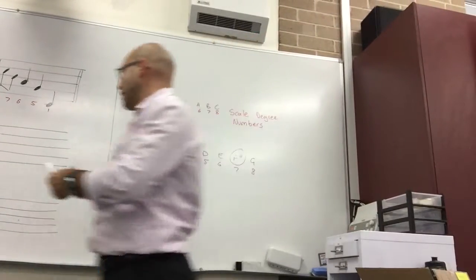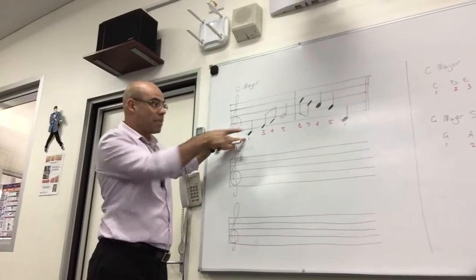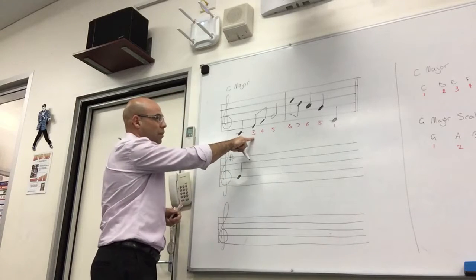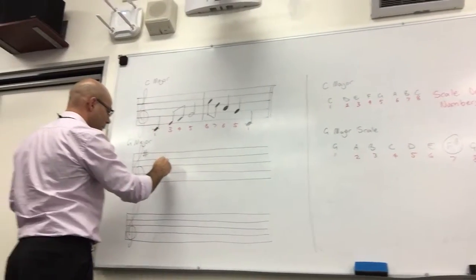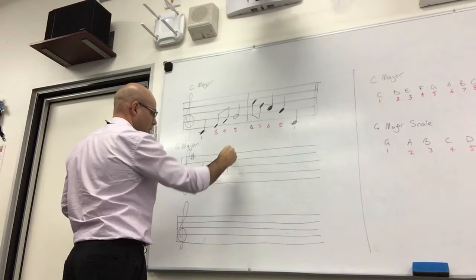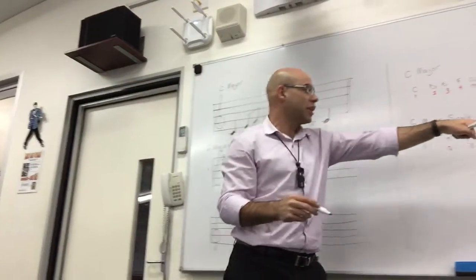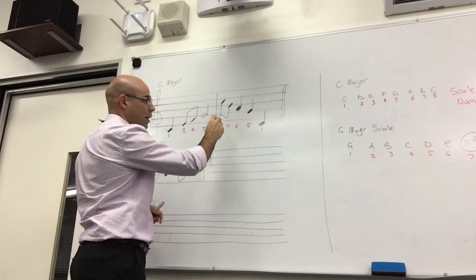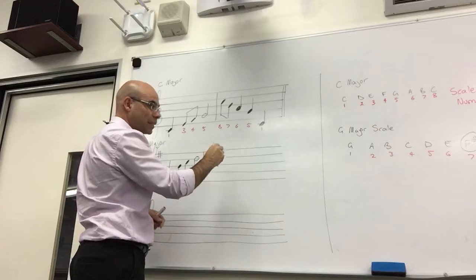So the first note that I need is a crotchet, and it's scale degree number 1. In C major it's C. In G major it's the note G. So I'm going to start with G. Then I need notes number 3, 4, 5, which is B, C, D. So I'm going to go B, C, D as a minim, and notice that I'm changing the stems to differentiate whether they're going up or down. And then I'm going to go to number 8, which is high G up the top. So I'm going to go to there, G. The next one is 7, so it's F sharp, like that. Then we've got 6, which is E.